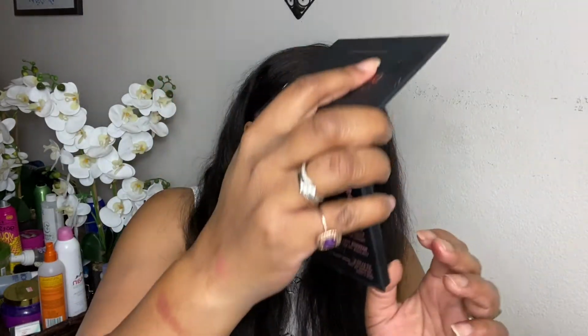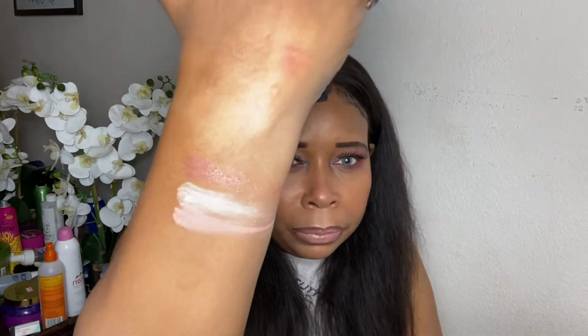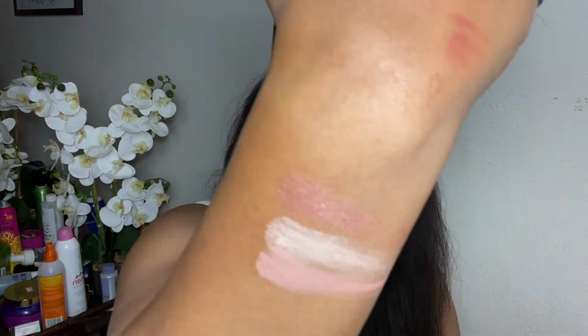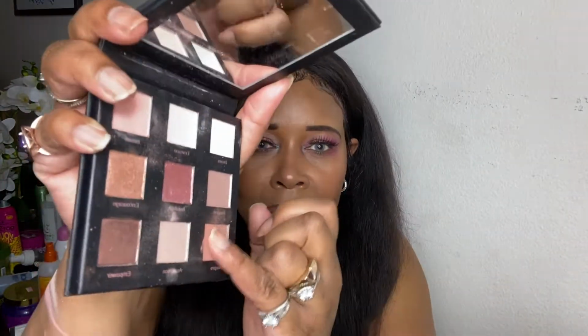The pigments are there. Well, that's the shimmery shade. The matte shades seem, I'm going into this color right here, the matte shades seem a little bit chalky to me. I'm going to go in with this one right here, and it didn't go on like I wanted it to. It just was a no. It's a little chalky for me, and it just didn't go on right. Again, the colors were pretty, but it's just a no.